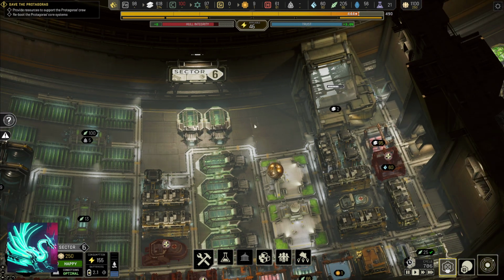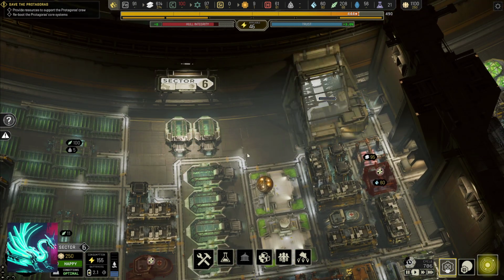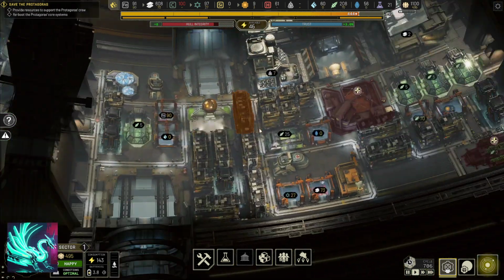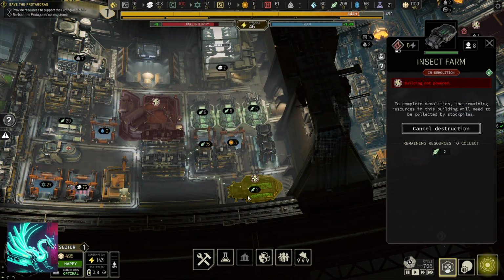Figuring out what to do with these two insect farms. I think I want to demolish these two and then one of these and get another farm here, but I also think I might want another... I guess if I build another EVA airlock, it's going to be over here, not over there, probably. So I think that's okay.